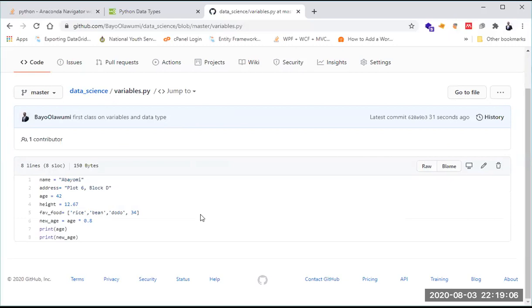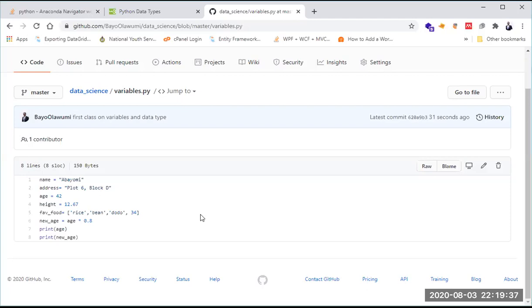We've been introduced to the Jupyter Notebook to play around with. Then we created a folder, data science. We saw how to export a Jupyter Notebook as a py file, and we saw the significance of Git and GitHub, and we have been introduced to variables and data types today.